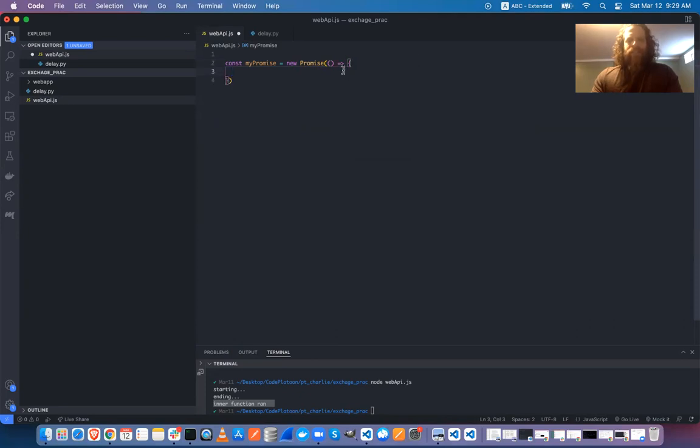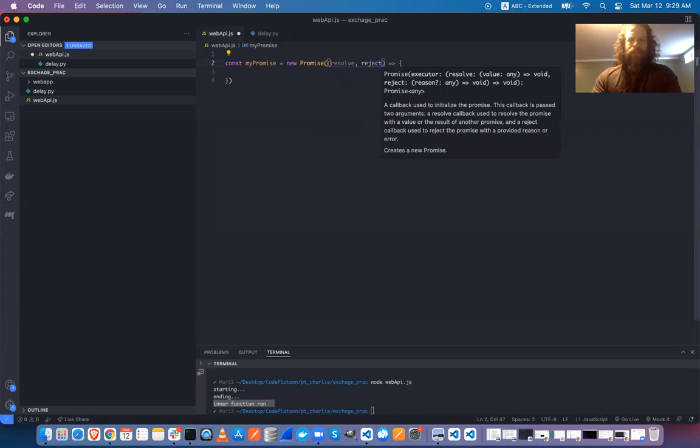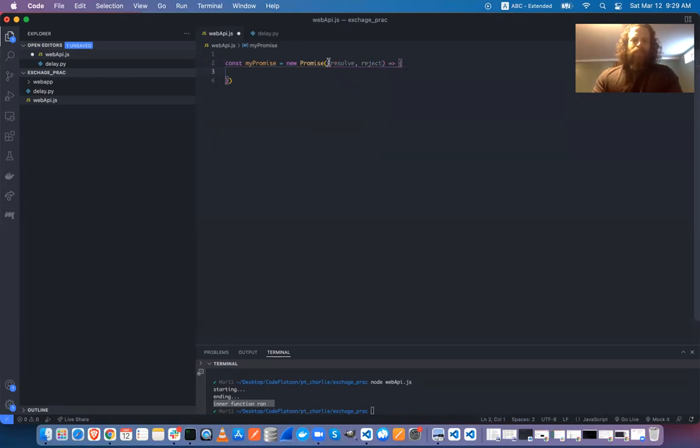But this function is kind of complicated. So this function will take two parameters, which are typically called resolve and reject. So the constructor for promise takes a function, and that function has two parameters. And these two parameters are actually functions.